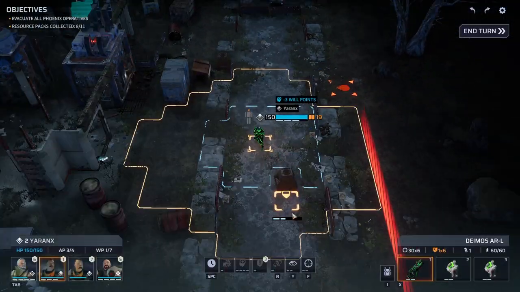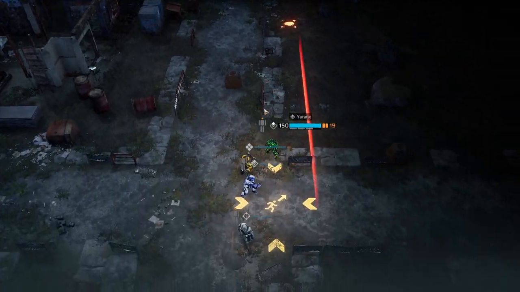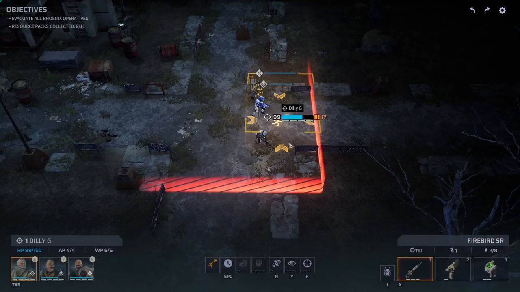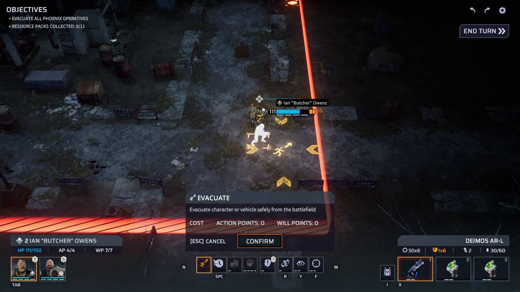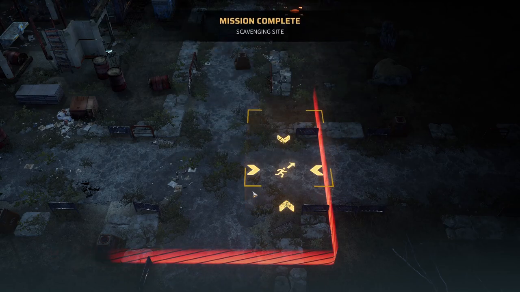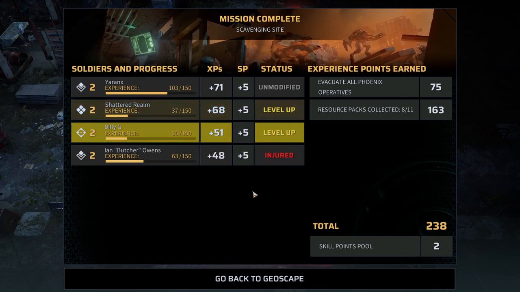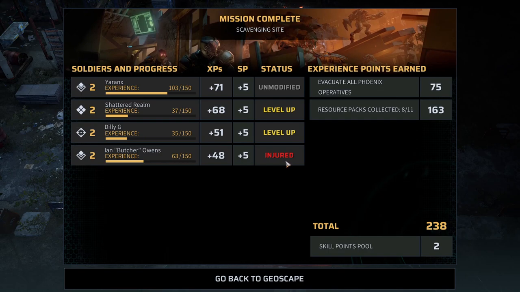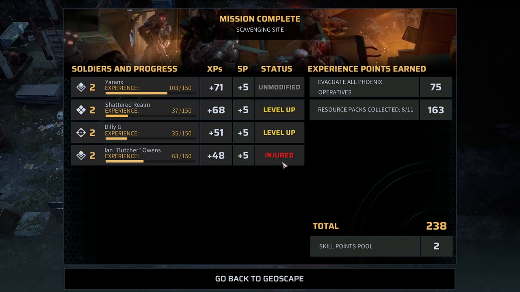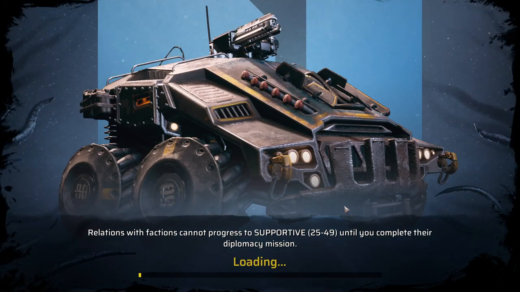No rest for the weary. I'll try and get there. Moving. Okay, not bad for a scavenger mission. Wait, if you heal up until the end of the mission, you're not injured? Did I understand that correctly? Okay, relationships with factions cannot progress to supportive until you complete their diplomacy mission. Whatever that is, but good to know.